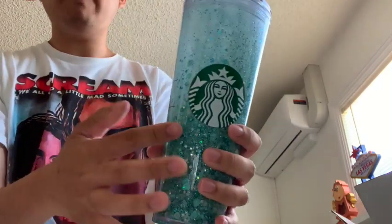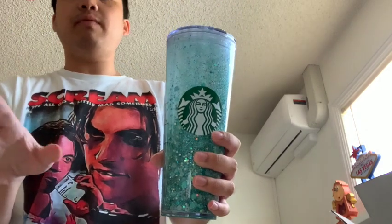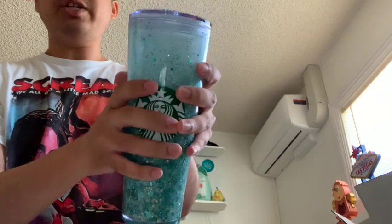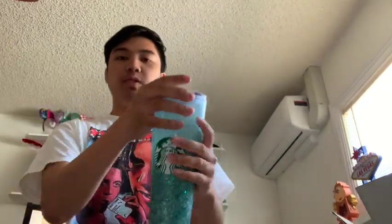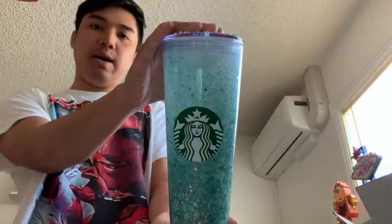Let's put the little cap on - isn't that so cool? I'm gonna have to give it a light wash obviously, but I love this so much. This goes with my underwater aesthetic, it goes with everything. This is also my favorite color - any shade of blue, like this seaweed green or blue or light blue, just something ocean. I love it.